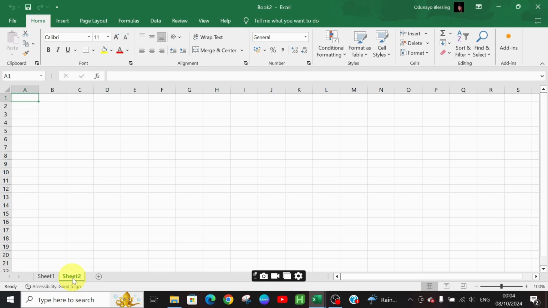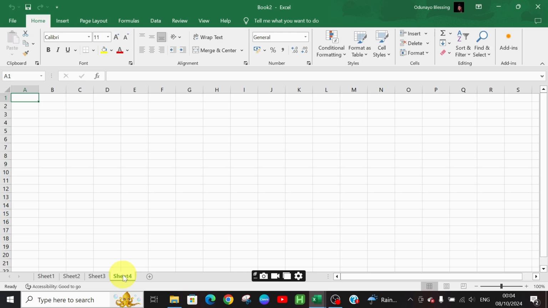Then it gives us a new sheet, which is Sheet 2. You can also create as many as we want: Sheet 3, Sheet 4, Sheet 5, Sheet 6, like that. So the worksheet is each of these that you're seeing, Sheet 1, Sheet 2, Sheet 3, Sheet 4. All of them collectively, the entire Excel file, is the workbook.